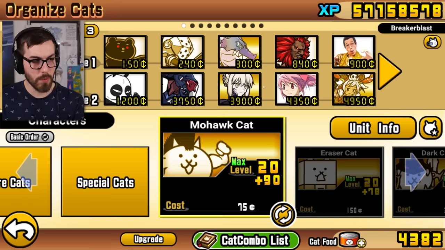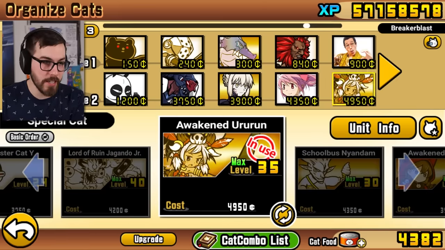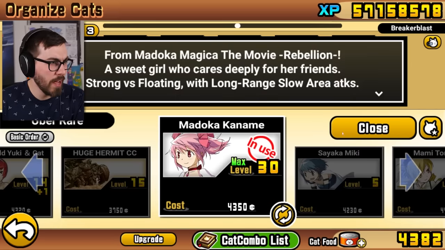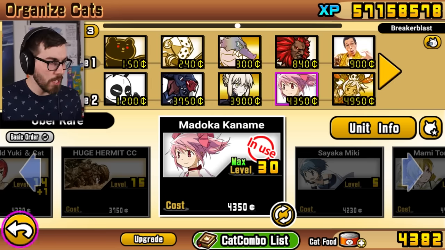Okay, here's what we're gonna try now. The Street Fighters are gone again. We have Awakened Uru Run. I've taken a look at this unit. I do not see any cats. We also have Madoka Kaname because she's got strong versus floating with long range, slow area attack. So that could be good, man. Could be a good time.